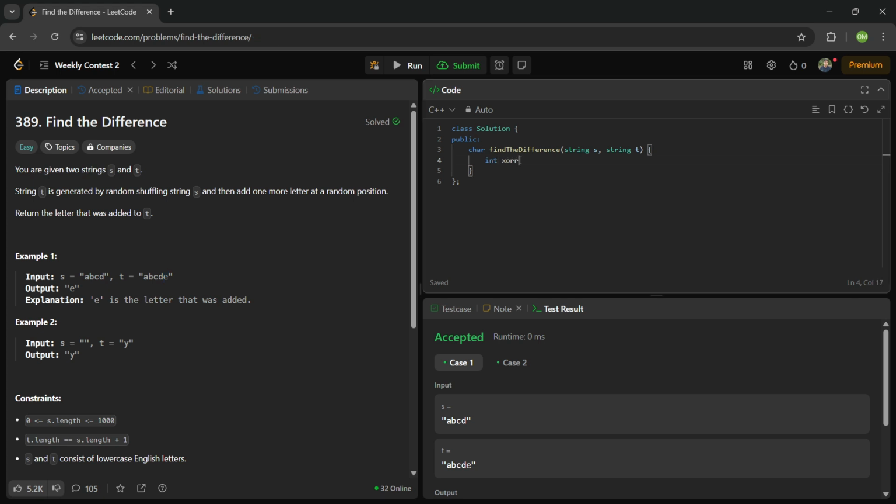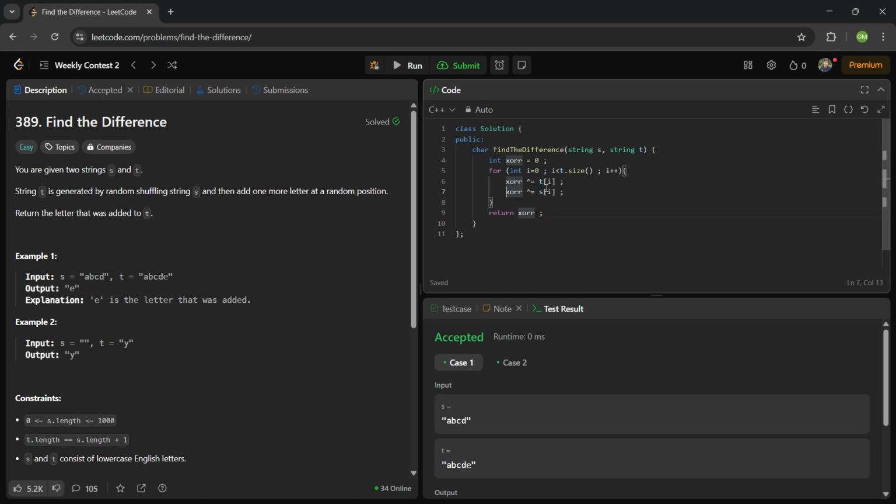Int XOR equals 0. Let's traverse through the string, t dot size. XOR equals t of i. Also XOR equals s of i, and return XOR.